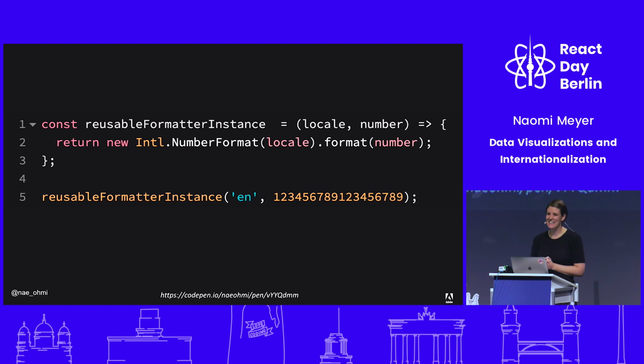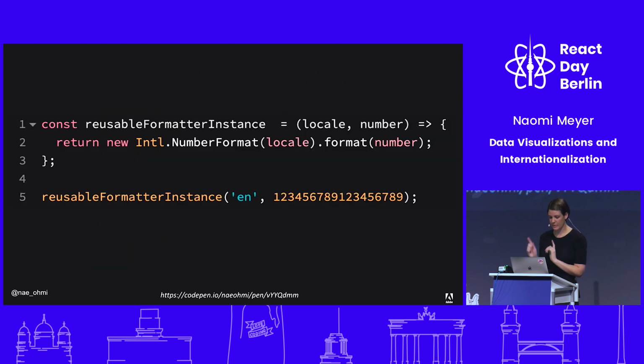So instead of hard coding or directly displaying an integer in a JavaScript application, we can use the JavaScript native API called the Intl object. And we can build this reusable formatter instance of the Intl.NumberFormat tool, and this supports locale-aware formatting. And since it enables creating a reusable formatter instance, it's more efficient than other methods.